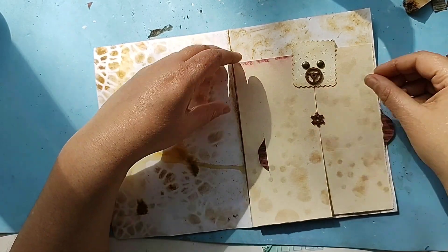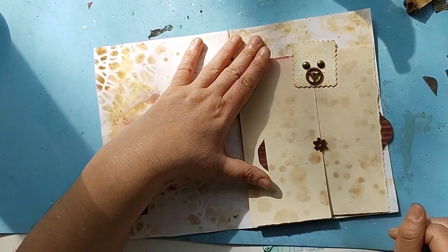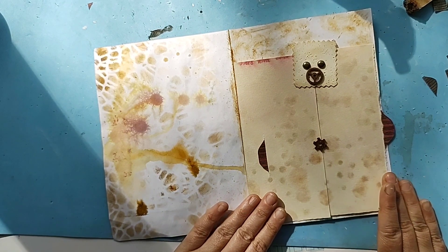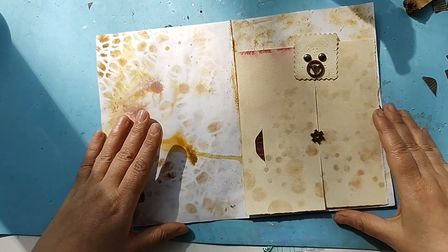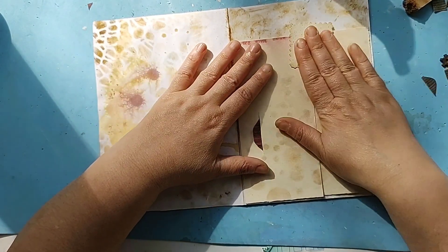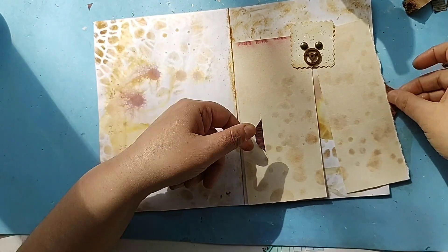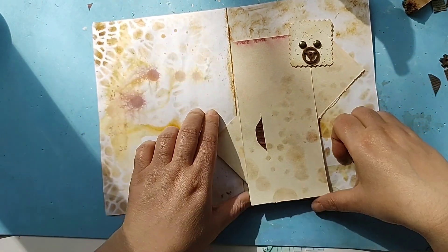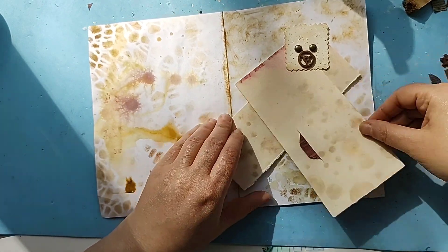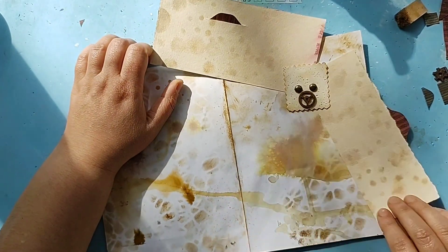Should we glue this one in here like that so that he has a belly button? Oh my god, yes! So this is it — our toy for today — the little bear robot. As you can see he can move in all kinds of ways, he can make all kinds of movements.